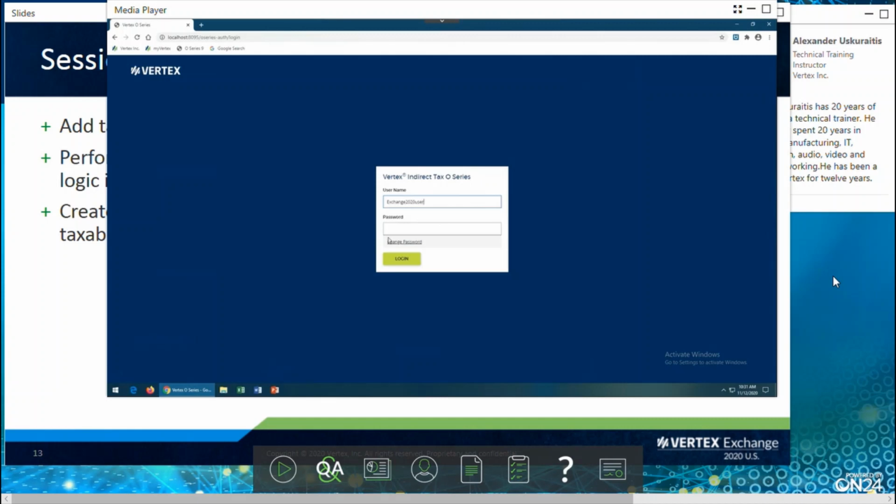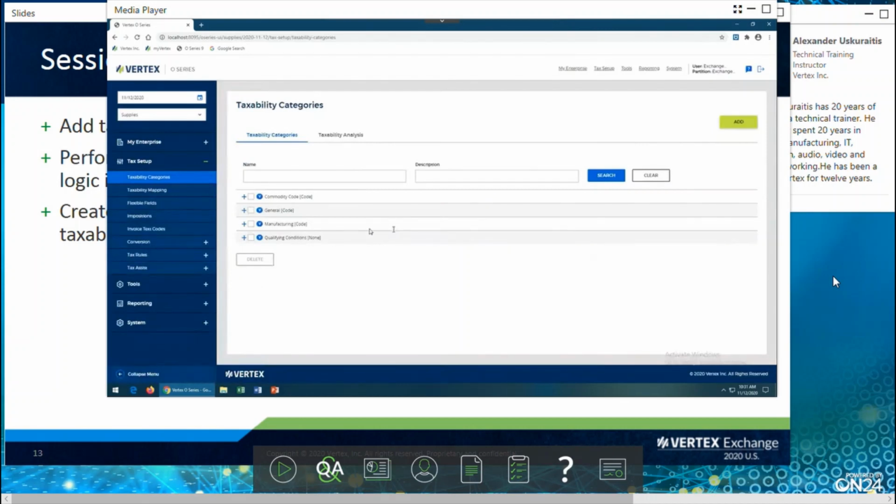But I can get back in there. I'm not going to lose anything. There we go. And I was looking for invoice level. Invoice level. There we go.